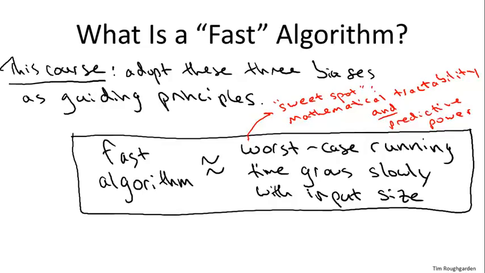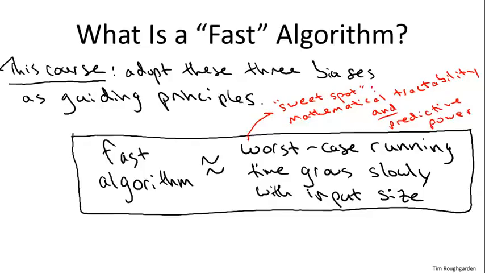Worst case analysis using the asymptotic running time: we'll be able to prove lots of theorems. We'll be able to establish a lot of performance guarantees for fundamental algorithms. But at the same time, we'll have good predictive power. What the theory advocates will, in fact, be algorithms that are well known to be fast in practice.